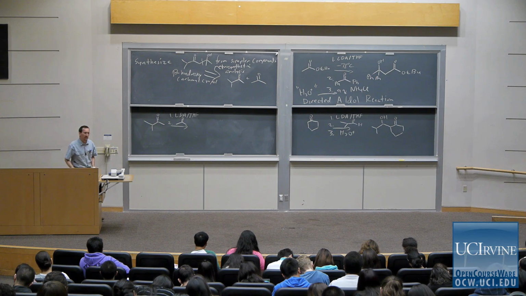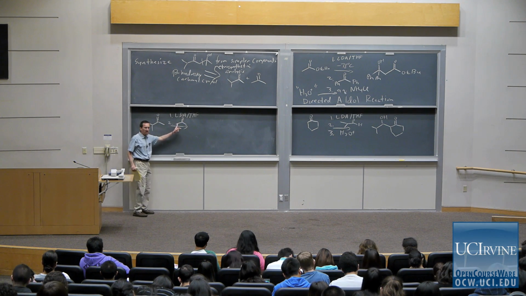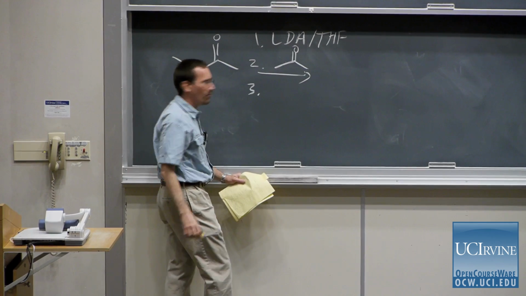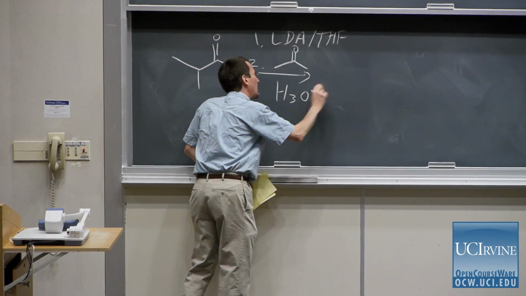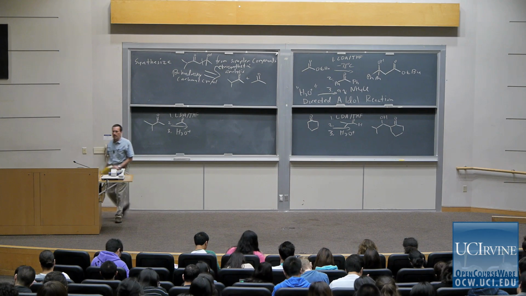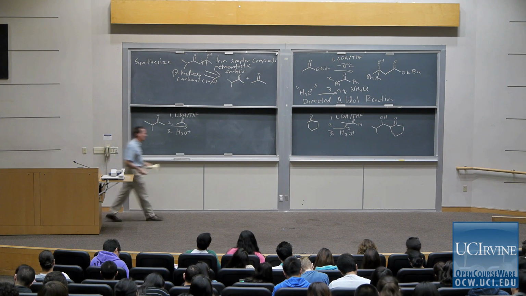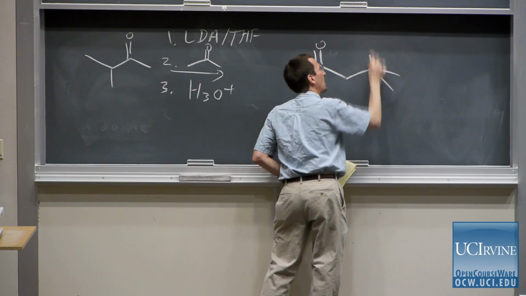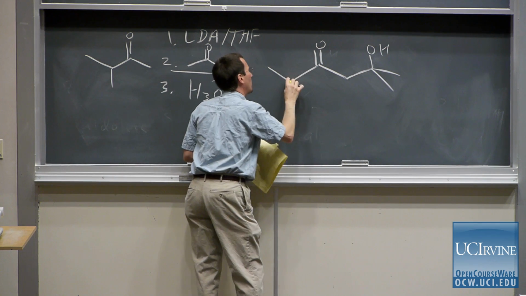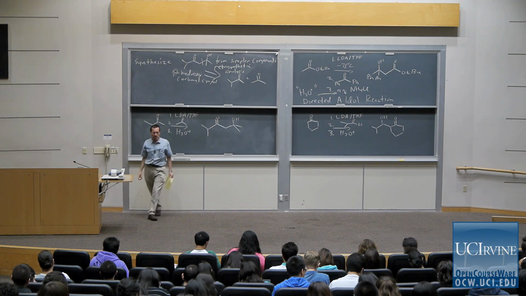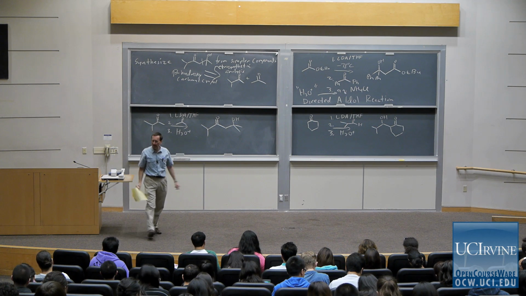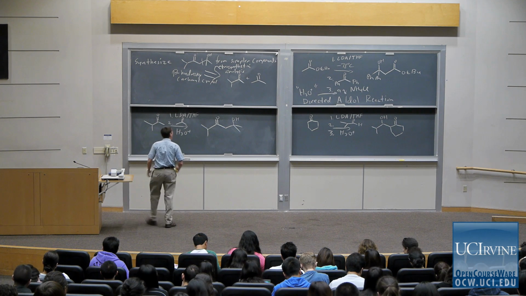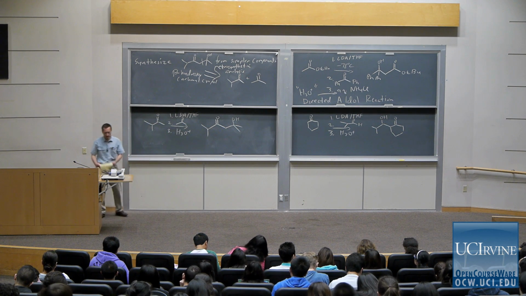In practice, typically you might add the acetone at -78 degrees and then allow the reaction mixture to warm up to 0 degrees before quenching it with some mild aqueous acid like ammonium chloride or acetic acid or dilute HCl. And if you use something like HCl, you're not going to let the reaction get hot. You're not going to stir it for a long time. You're just going to add a little dilute HCl and immediately do your liquid-liquid extraction. We'll come back to why that's important in a moment and later on.